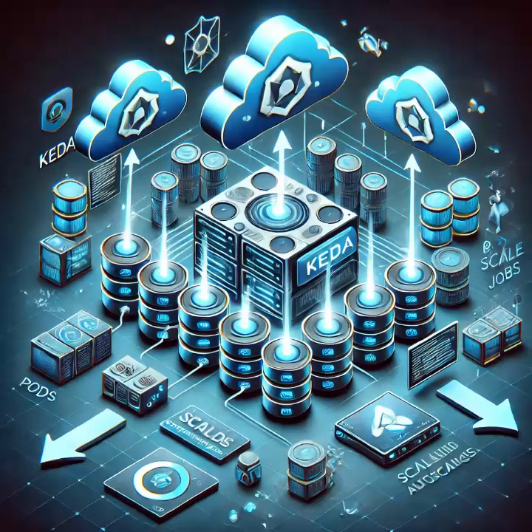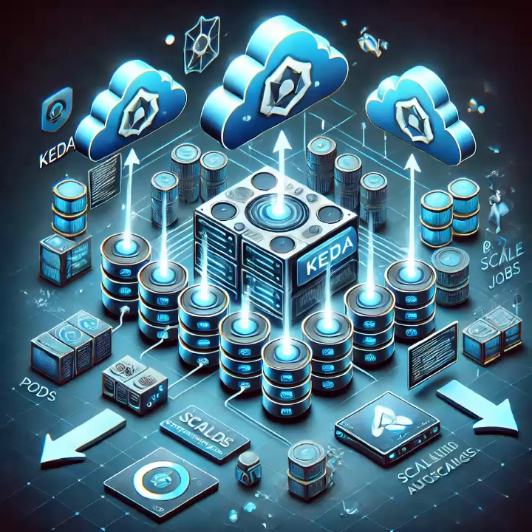And then we have the horizontal pod autoscaler, or HPA, which has been the go-to scaling tool in Kubernetes for a while now. Right. I remember from the material you sent that HPA is all about looking at those traditional resource metrics, like CPU and memory utilization. Exactly. And it does a great job at that. But HPA is limited to those internal metrics. It can't respond directly to those external events that we've been talking about, like messages in a queue or changes in a database.